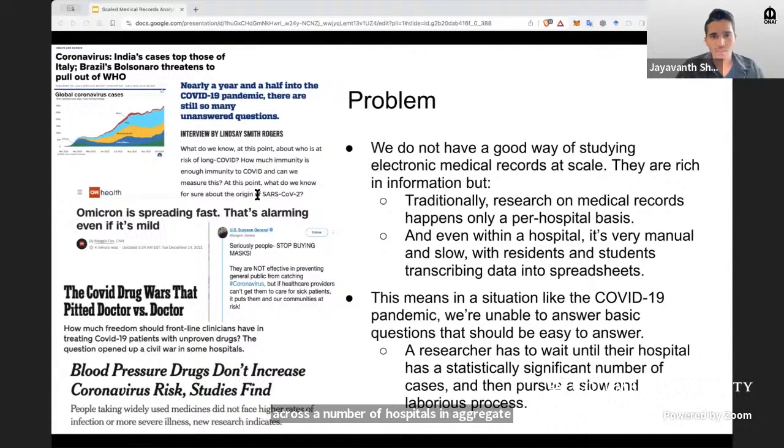There are really basic questions that you think would be easy to answer in this day and age, but they were not easy for COVID and still aren't even today. For example, does blood pressure medication improve or worsen COVID? Tens of millions of Americans are taking these blood pressure medications, so you would think this would be easy to answer by looking at outcomes for patients who take blood pressure medication and wound up in the hospital with COVID. It should be as simple as a Google search query, but it's not.